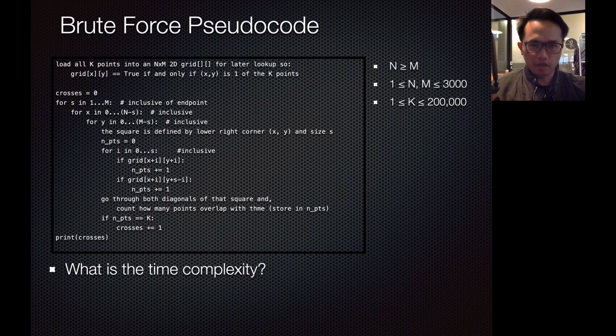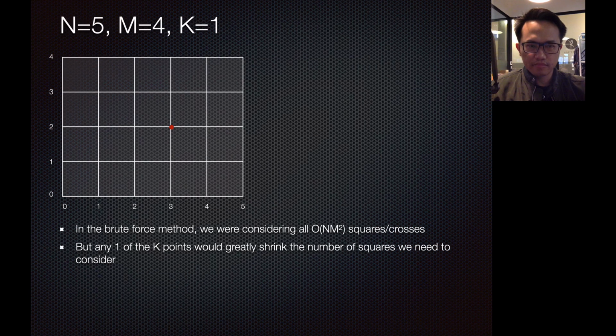So what's the time complexity of this pseudocode? Well, you see there's a 3-layer nested for loop on top. So that's easily n times m complexity. And then examining the diagonals happens to be order of m. So the whole complexity is order of n times m times m times m, which is order of nm cubed. Well, that means this brute force solution can only score subtask 1. But that's a good start, right? You now have a correct solution. But how do we optimize it?